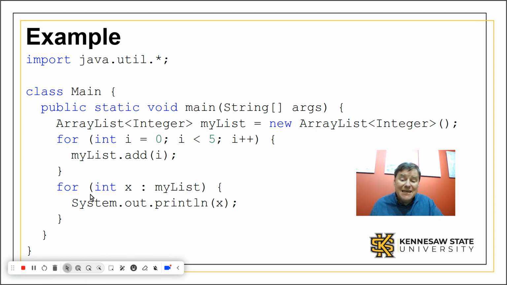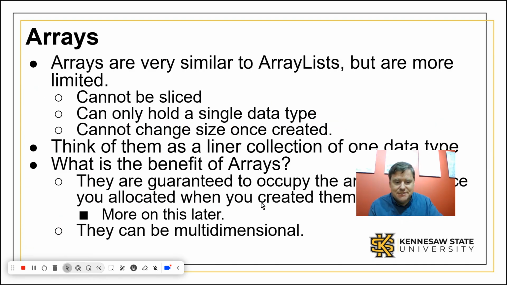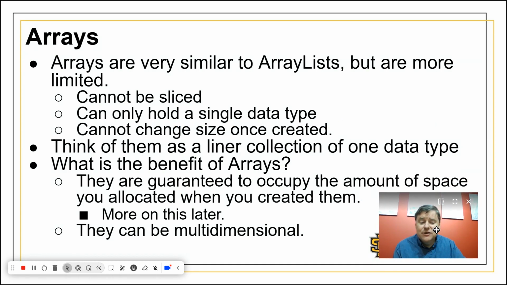And then our for each loop, which is what this one is, is how you would print them back out again. So it's saying for each integer x in the list, this is my list, you're going to print out the x, which is the value that was assigned from each cell of my list into the x. So again, this is like the for loop in Python, where you said for x in my list. This is the same thing, you're just saying for int x, because you have to declare the type, and this is read in, even though it's a colon, my list, print out x. All right, so hopefully that makes sense. So that's array lists.